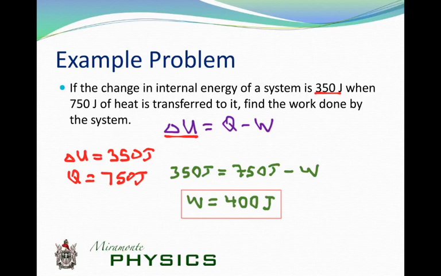I'm just going to express it in our bank account scenario. Remember, which was Q equals delta U plus W. So if you put in 750 joules, then you're going to get 350 of U and 400 of work. So you take a deposit, some of it goes to savings and the rest goes to your checking account or spending it. You're spending that work.